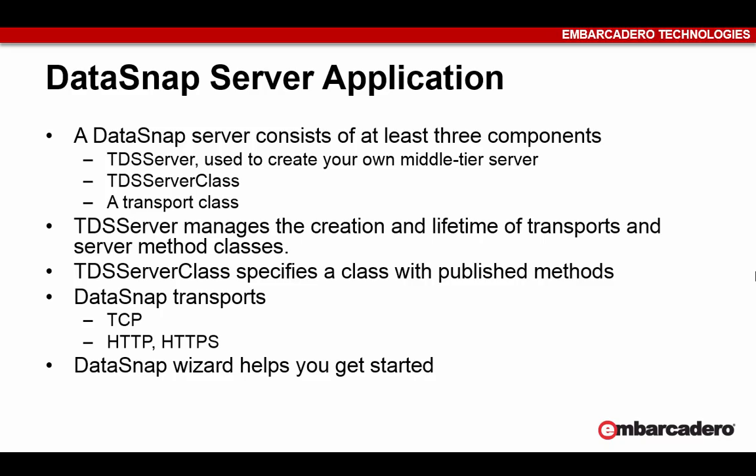The DS server manages the creation and lifetime of transports and server method classes. The server method class or classes contain published methods and database access that you can use in your application. DataSnap supports TCP, HTTP, and HTTPS. We have a DataSnap wizard that helps you get started quickly.